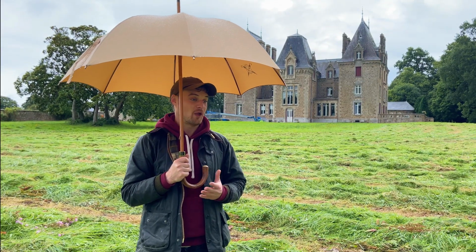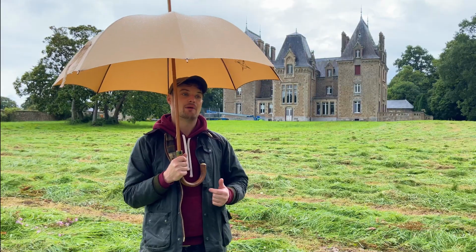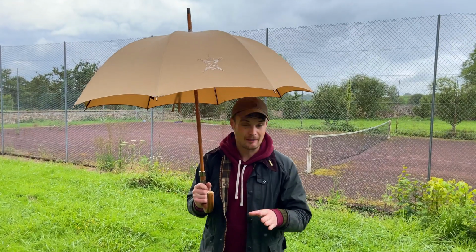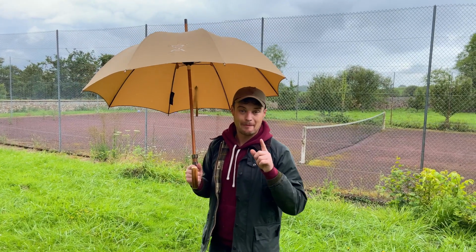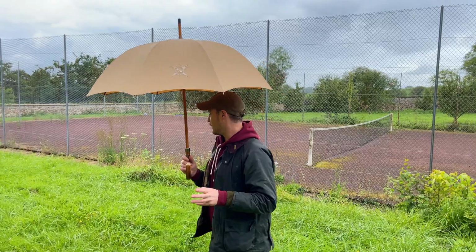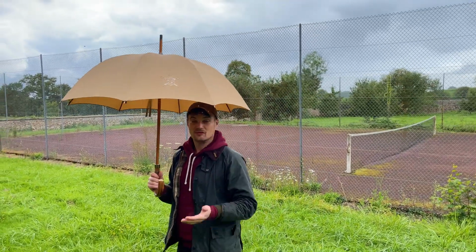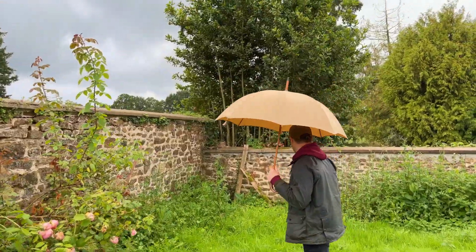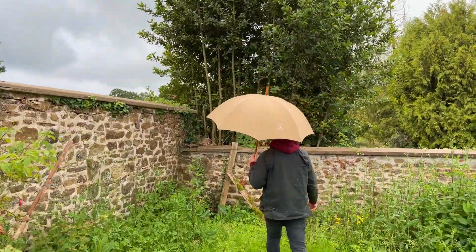So obviously today we can't do much outside, but I'm going to go back into the cottage and think of something to do. I'll tell you what I do need on the way back to the cottage. I need some bay leaves because I've run out of nice bay leaves for cooking. So if you want bay leaves, you need to find a tree, and we've got one just over here in this corner. Bay leaves, if you want them, they're just here.